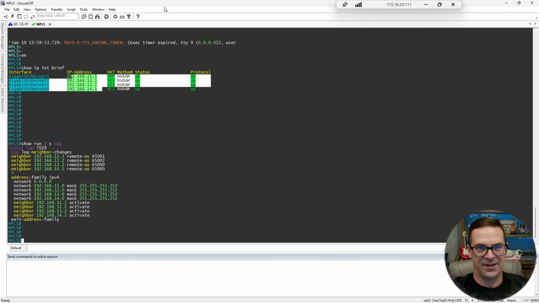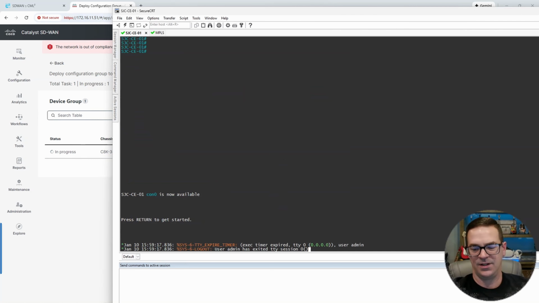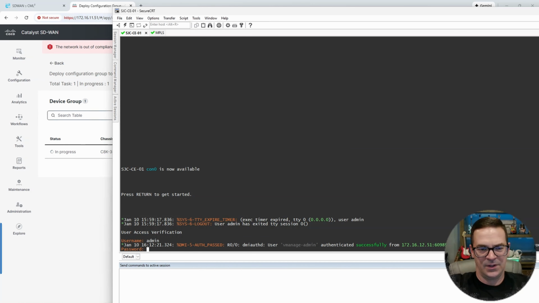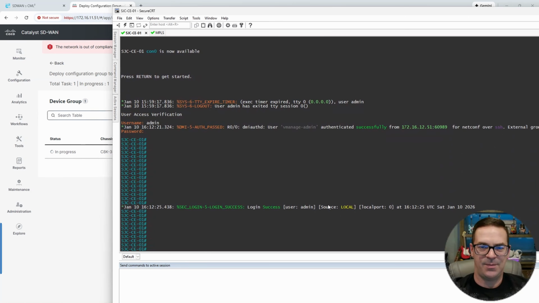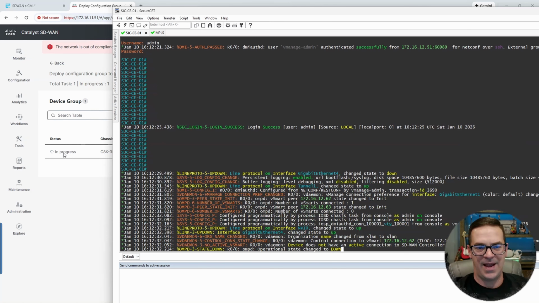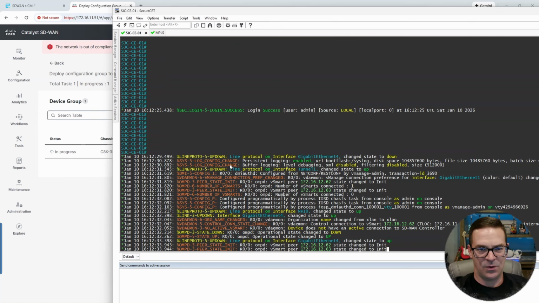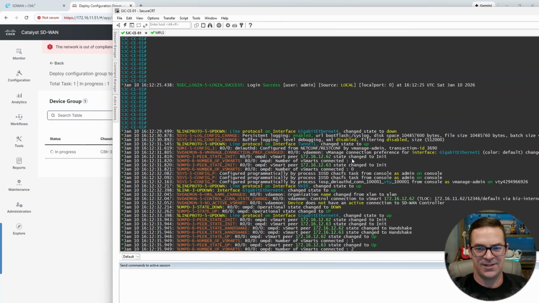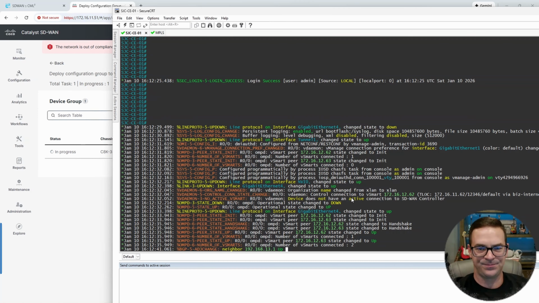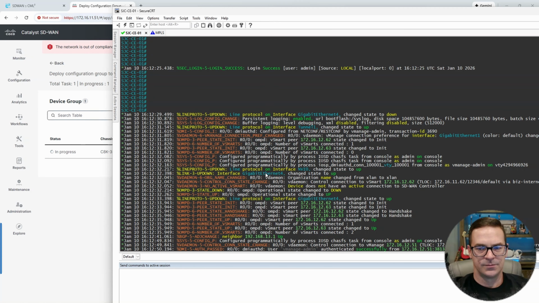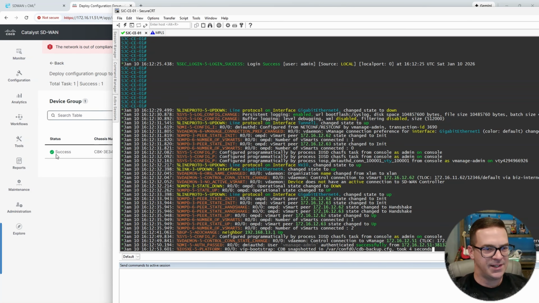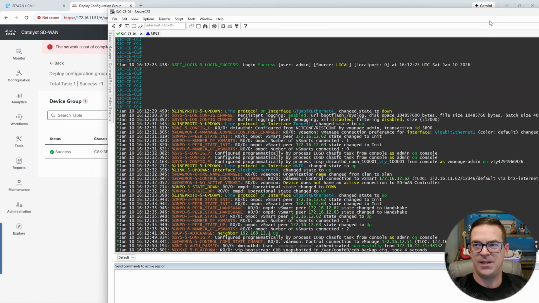If I go back to the router and drag the router over, we should, with any luck, see some action start to happen here momentarily. We can see the status has changed to in progress in the background. We can see a whole bunch of console messages coming across the router itself, which should be a good thing. We even see a BGP neighbor come up, so that's also a good thing. We see that it has in fact been successful.